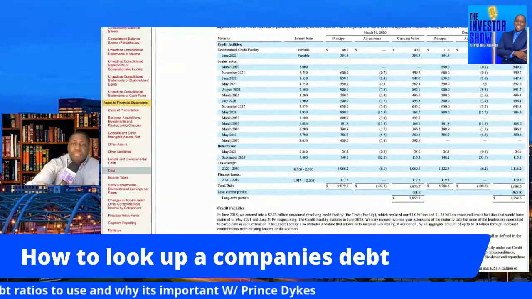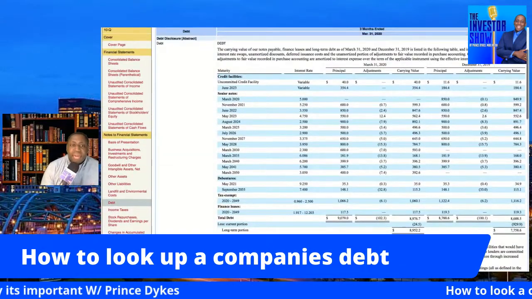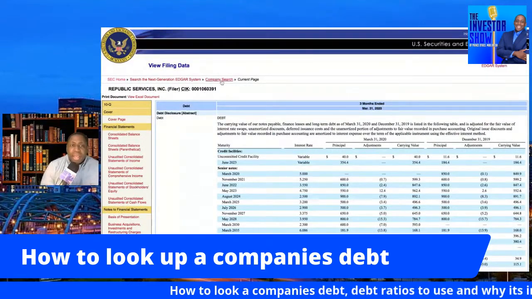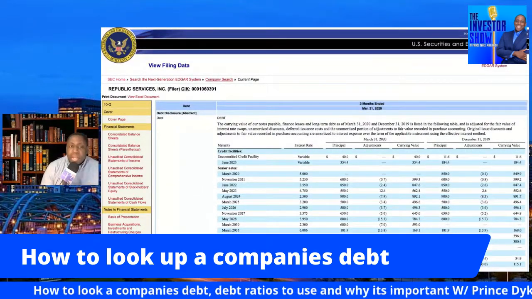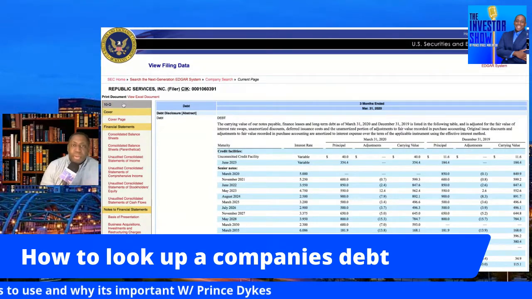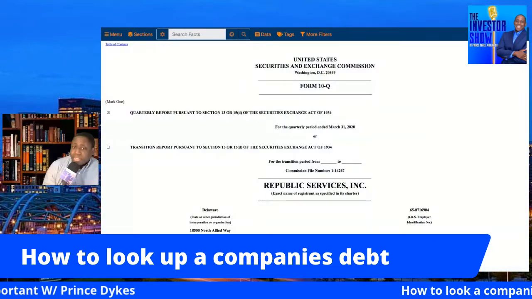So they owe $8.9 billion in long-term debt. Now, right here, this is looking at the SEC filings. I do a company search. I type in whatever company. I'm looking at the interactive financial statement, but this is how you look at it on a dry financial statement. What I mean by dry, this is what the company turns in to the people.